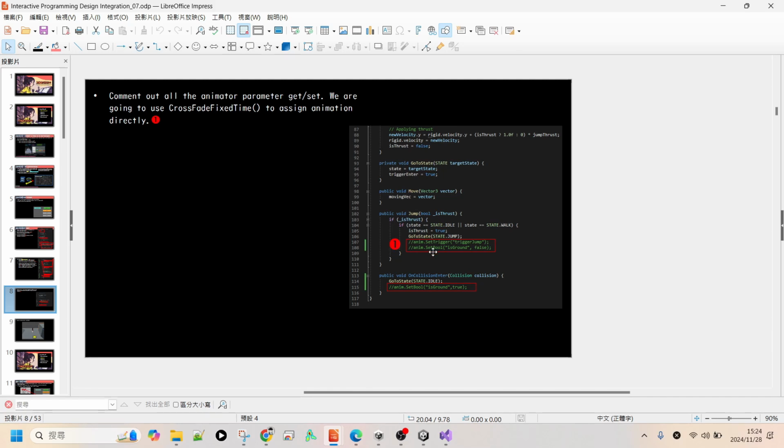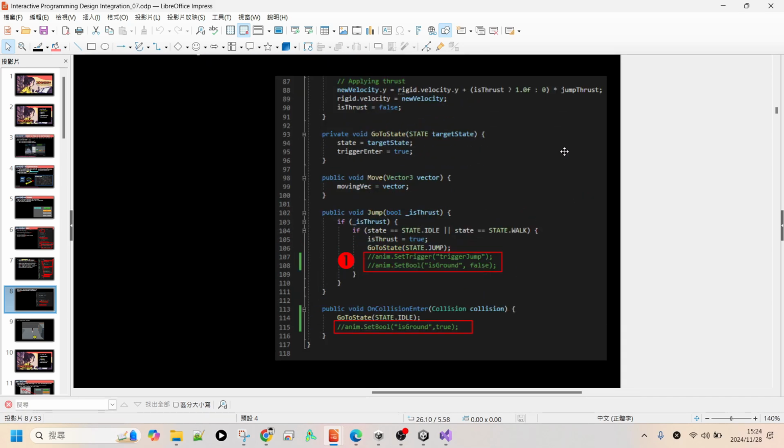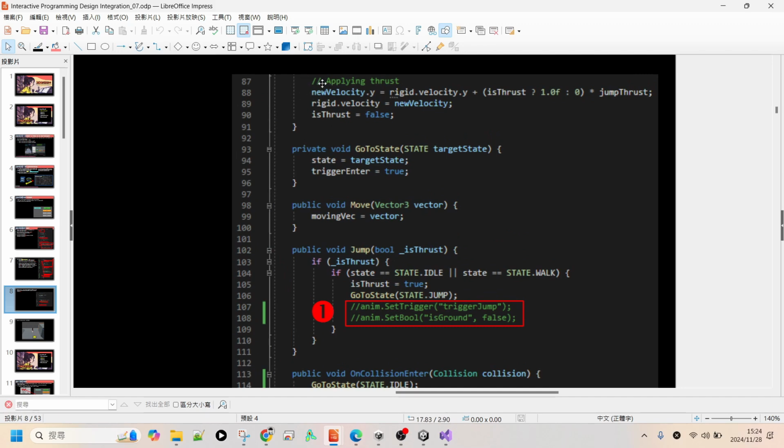Okay, next. I'm going to finish this part very soon, and let's finish the code. After we exit the switch, we're going to update the velocity. So this is the code, the same as what we wrote before. And then we're going to implement the goTo state method. In the goTo state method, we're going to write the state value to the new target state. And we're going to set the trigger enter to true, because whenever we transit to another new state, we should execute the onEnter method of the new state.